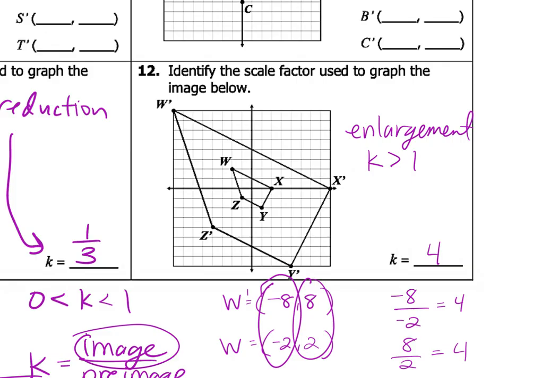This one, actually, the x and x prime, if you think of it, your center of dilation is 0. So you could say, well, this has a length of 2. This has a length of 8. So it is 8 over 2, which is 4. So you can use the distance from the center as well to do it. But I feel like this is probably the safer route. But yeah, you can use any of the 4 points. So if you used X or you used Y or you used Z, that's totally fine.